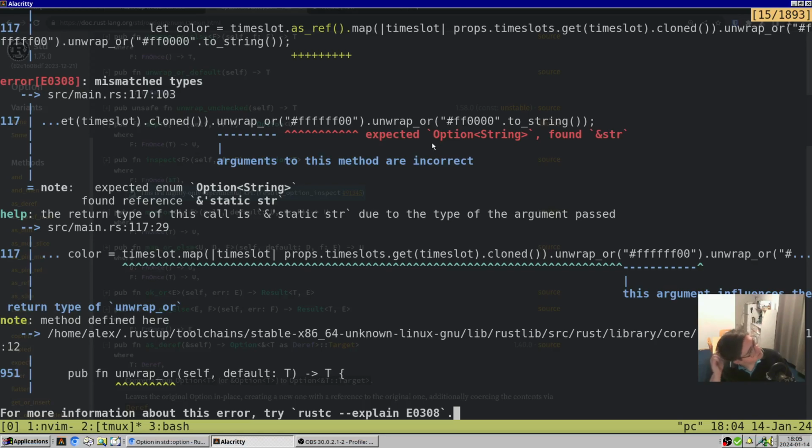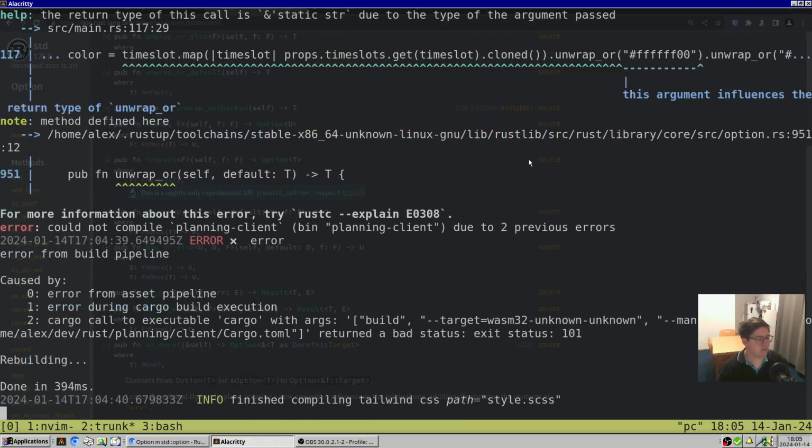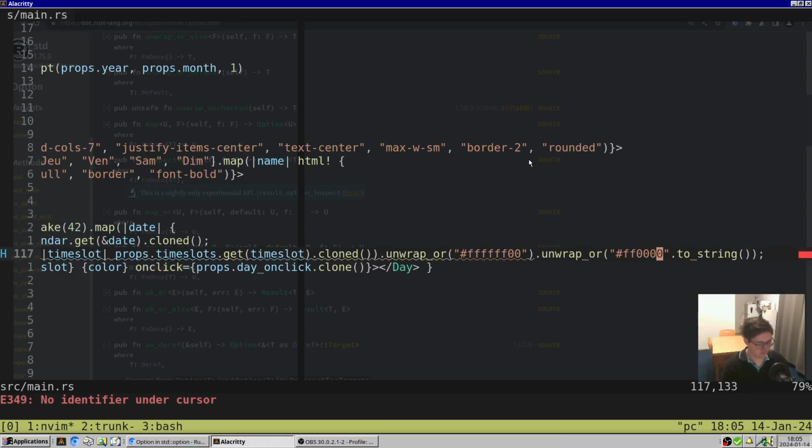Oh, yeah, that's right. Then it should just be some string. So here some, and this to string.